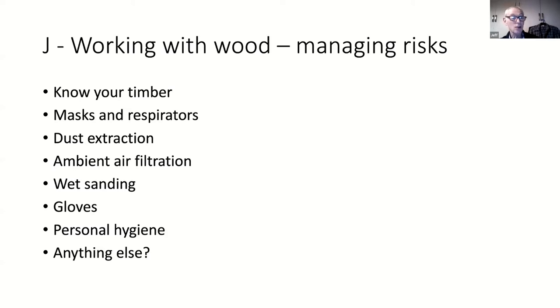Masks and respirators - do you check your filters, clean them regularly? Once a filter on your mask is choked up it may not tell you. What will happen is air will be blocked going through the filter and you'll just be breathing in pure air and dust instead. Check them at the end of the day or next morning before you put your mask on - take the filters out and see if they need swapping. They're usually pretty cheap or washable.